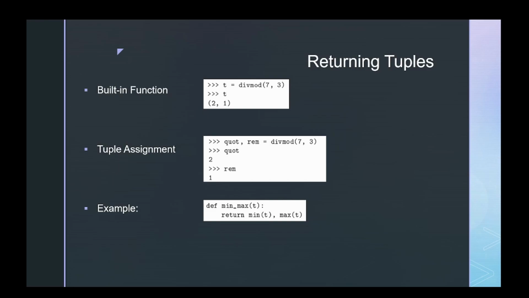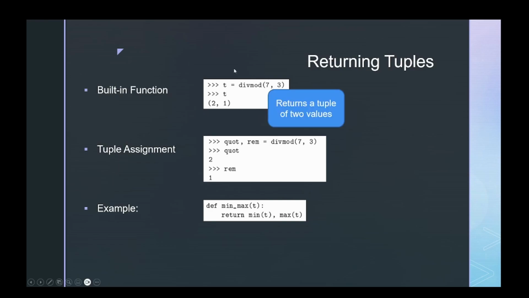So for example, if I want to create a function that returns a tuple, I'm going to define it like I do here, min and max, and it's going to return min, comma, max, which is then going to create the tuple.